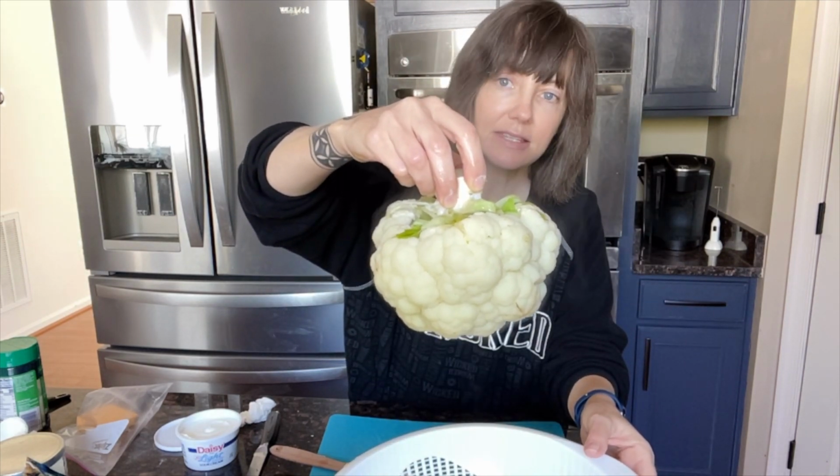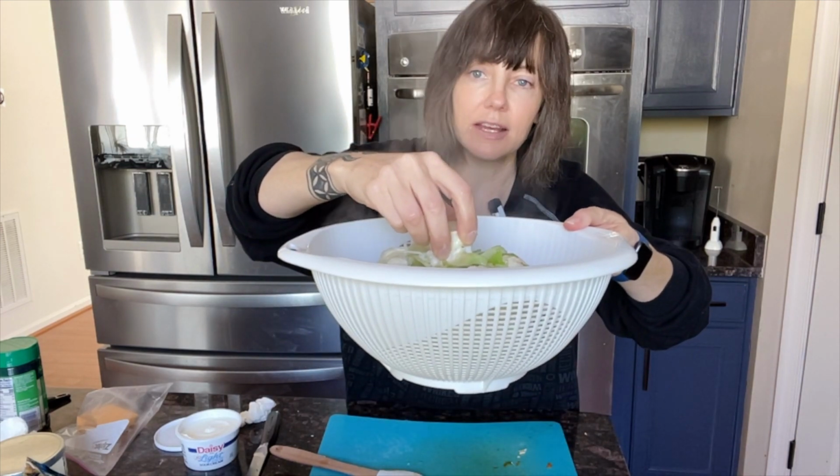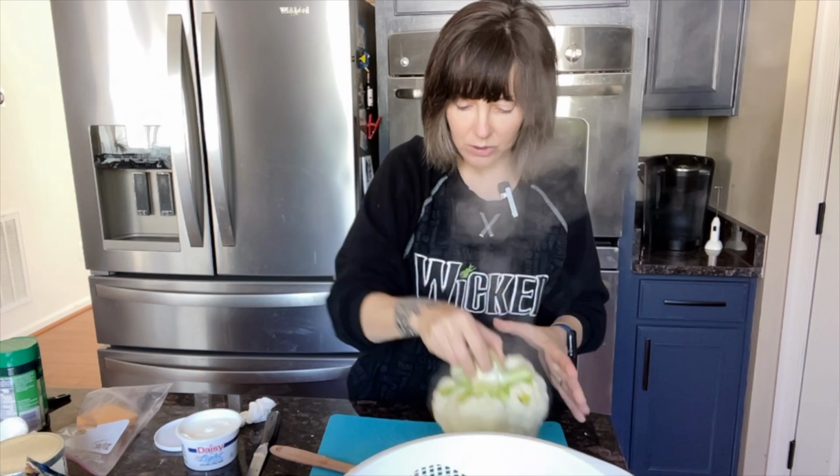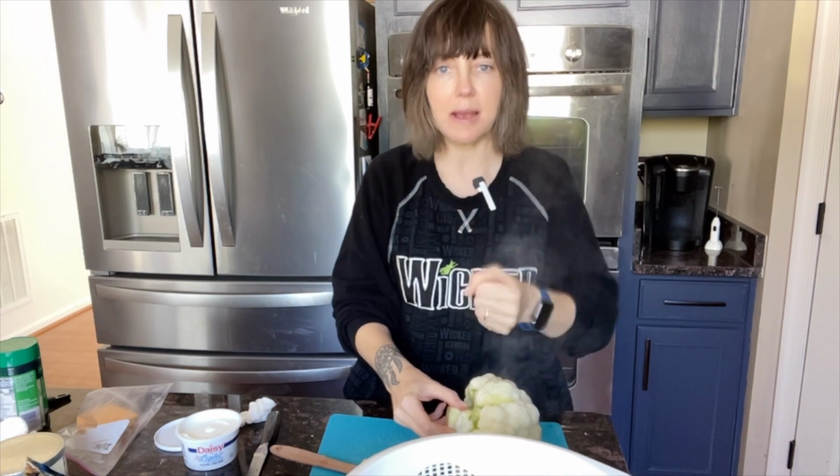Plus, this is how I cook my cauliflower, right? Usually I would steam it, but for this dish, I keep it like this, and you put it in boiling water like this. So then it's easy. You can just lift this up right here, and it makes it easier. And now we're going to just chop it, and I'm going to put it in here, and I'm going to smash it down as much as I can while I talk to you about feeling your feelings.